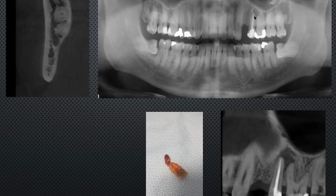Based on that, you get a feel for how much you may need to under prep the site, or make sure that you're prepped to the maximum diameter that you can. For me, the most precarious bone is the really dense cortical bone that has very little blood supply, where you've got cortex against cortex. You've got to make sure that you really cut the crest well, because if anything is going to hold you up, it's that crestal bone, and you'll end up having to back the implant out. And if you've got a cutting implant, the more you place it and back it out, place it and back it out, the less sharp those threads get, so they won't cut into the bone as efficiently. Your primary stability is going to be compromised just from that. So sometimes I'll over prep just the crest. That's not the key area for primary stability anyway, but it means it's not going to hold me up.